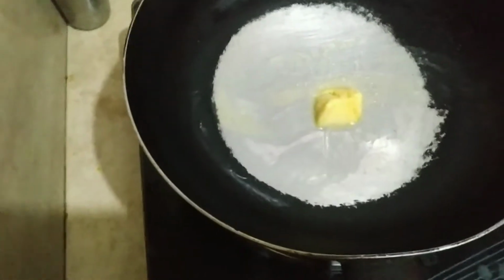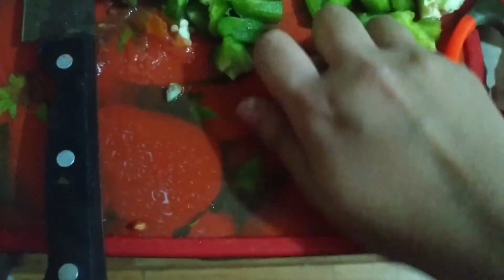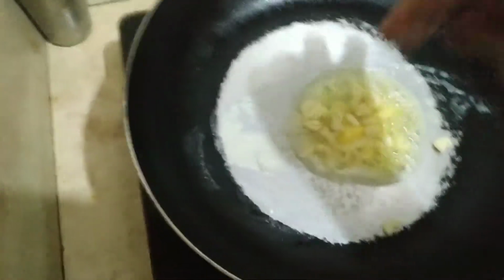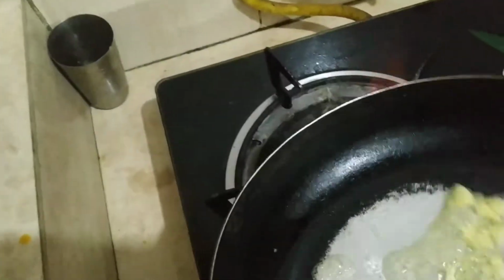Now we'll be making the white sauce. So for that, you can ignore the messy kitchen. So I'm adding garlic. Now in white sauce, actually we're not supposed to add garlic, but it was a mistake that I added that at that time. But anyway, so mixing them well.